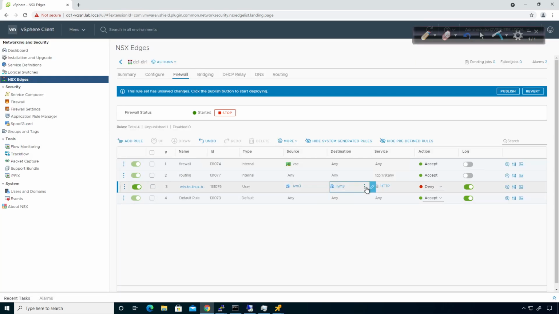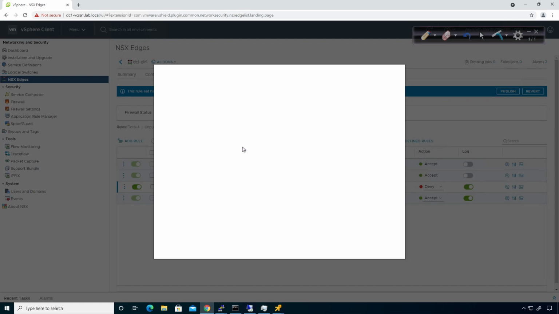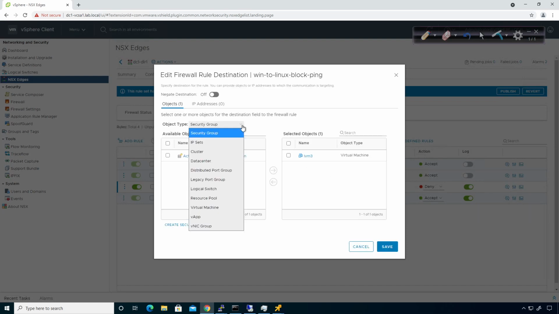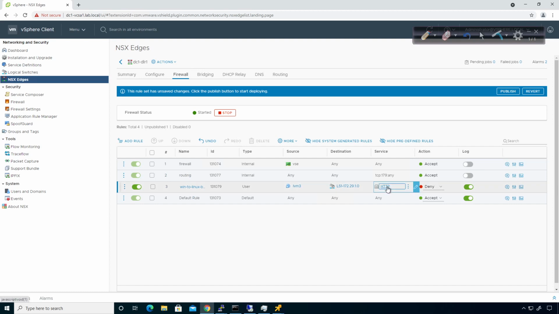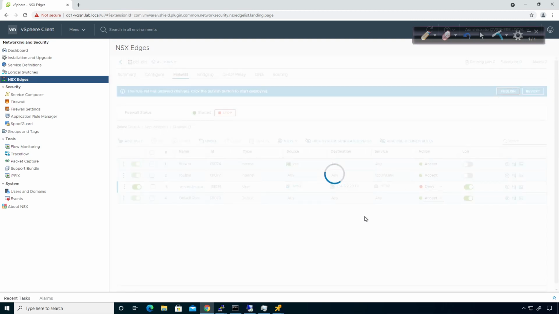Save that, and then let's actually make the destination anything on the logical switch. So I'm going to remove LVM3 from this, and make it the logical switch, because I know both of my VMs are sitting on that particular logical switch, and I'm going to deny HTTP to connect to either one of my web servers. I'm going to click on publish, and that's going to deny that.